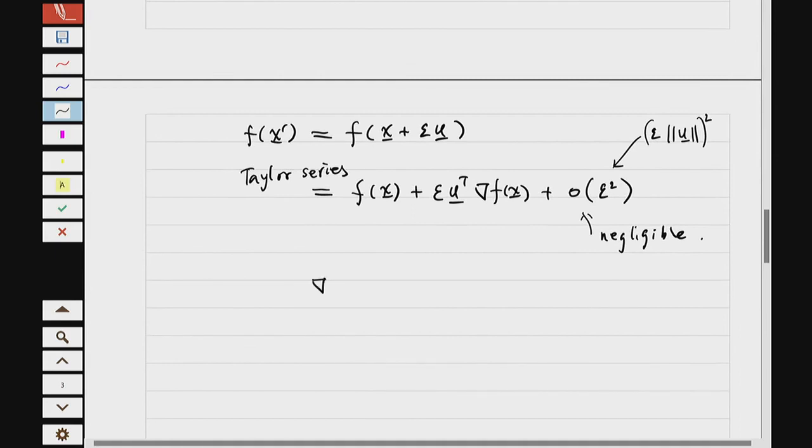As a reminder, this gradient again is just a collection of derivatives, right? The partial derivative of f with respect to x1, up to the partial derivative with respect to xn. So you have an inner product. Basically, each element of u will serve as the weight for the particular direction, x1 or x2 or xn direction. That's all, a weighted sum of those different directions, in some sense.